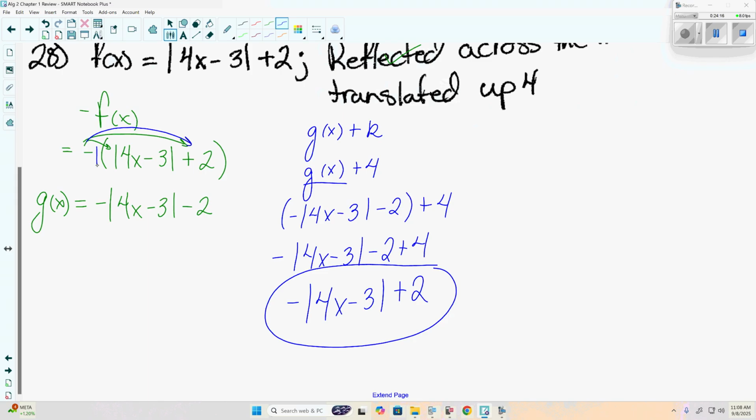Any other questions on 28 or any of our other transformations? We go with the transformations. And again, I would stick to those general forms and apply it. When we plug in h and k, again, plug it in with its value. If it's up or down, up is going to be a positive k value. Down is negative. H, if we're going to the right, it's going to be positive. If it's going left, it will be negative. So right 4, h's value is positive 4. Left 4, h's value is negative 4. And replace it and resolve our signs.